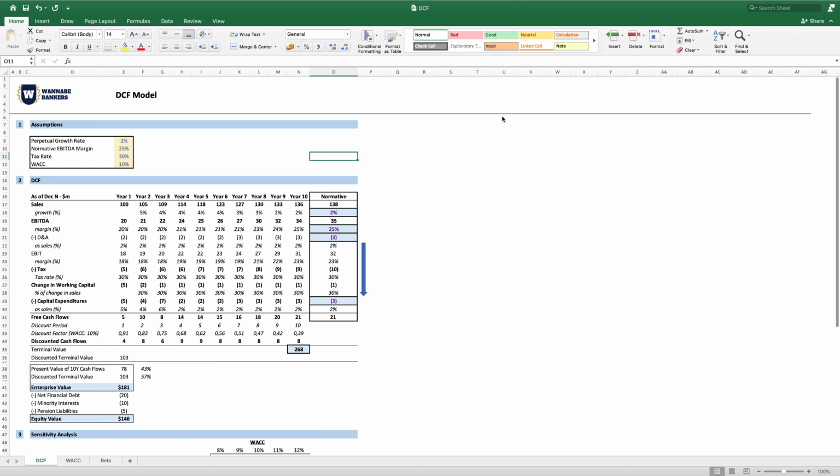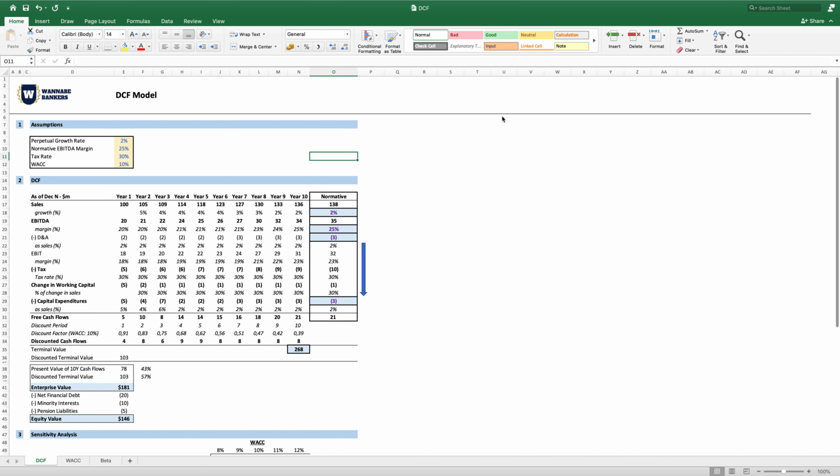For instance, if you have only the revenues in year one, you can use the growth rate over the last couple of years and assume that the company will continue to grow at the same historical growth rate over the next 5 or 10 years, and use it as a driver in order to build the revenues over the business plan period. The same goes for the EBITDA margin.